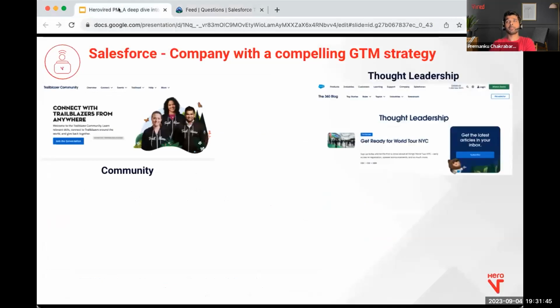right? Apart from that, they also create a lot of thought leadership material, right? So Salesforce is a leader in quality in sales material building, but they also go and build a lot of content around sales, right? So even if you're not a user of Salesforce, when you go and search for sales-related material, you will find some content, right? That will land you on Salesforce's website, and that will sort of take you inside their products and make you aware of their products, right? So a very, very key, crucial go-to-market strategy that Salesforce utilizes whenever they launch their products, right?